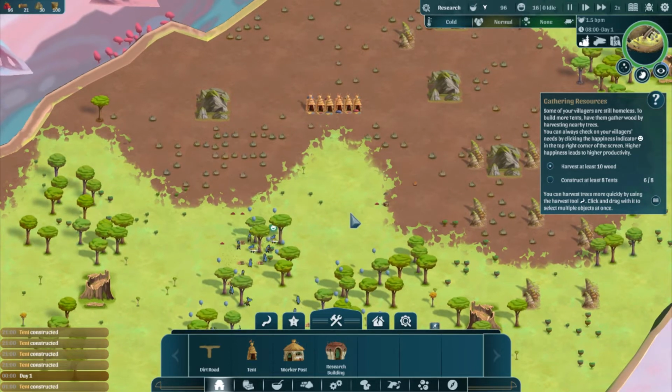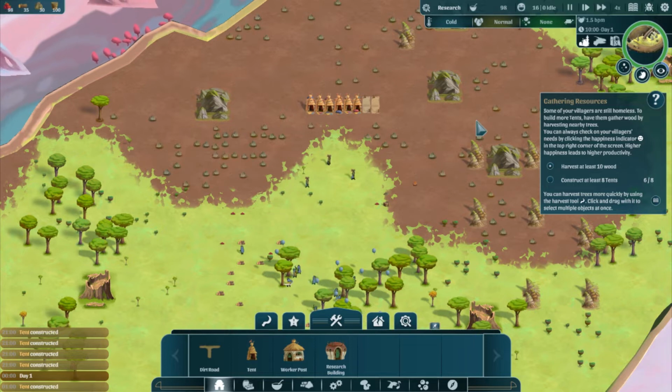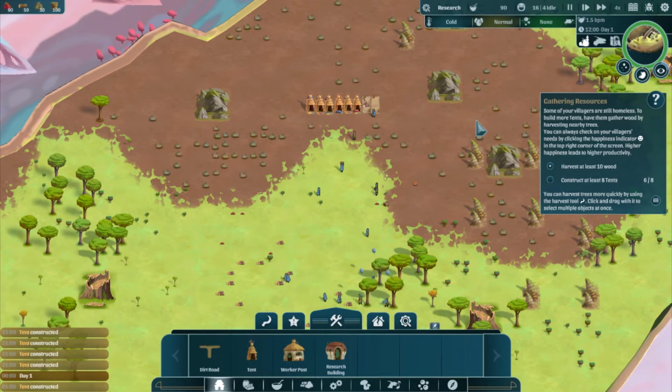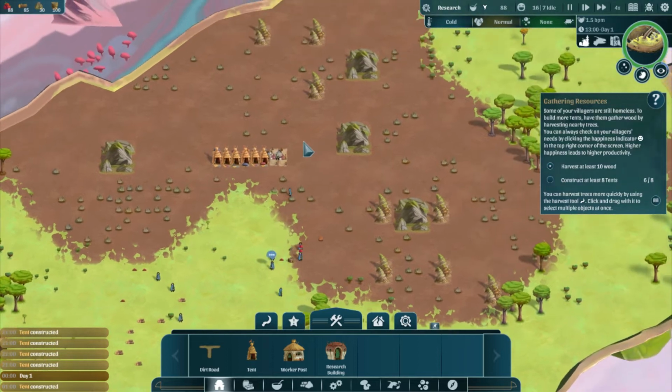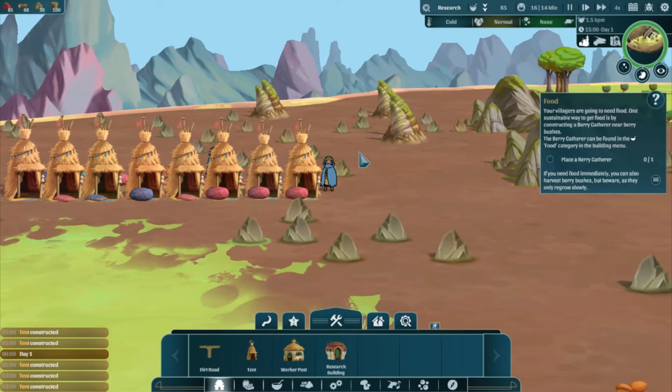When I get enough stuff, I'll be able to make 2 more of these. Can I do it? Yeah, cool. There's the last 2 that I'm going to need. Speed it up. I like how they just stare at me like, yeah, tell us to do something.